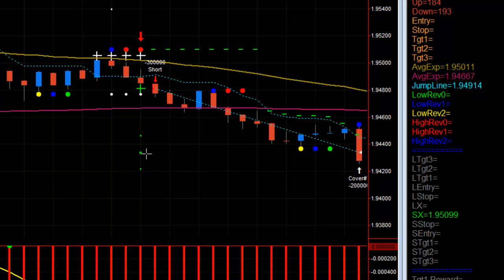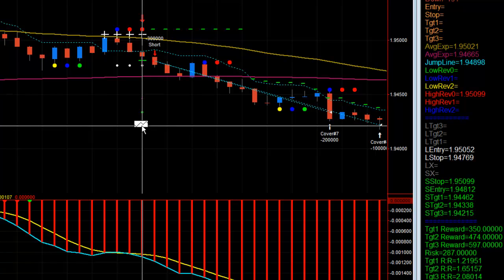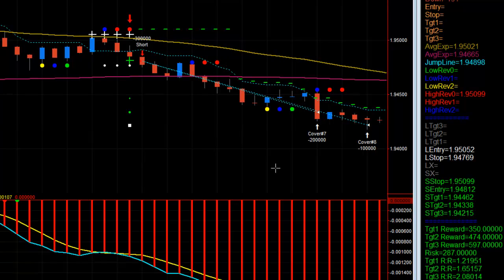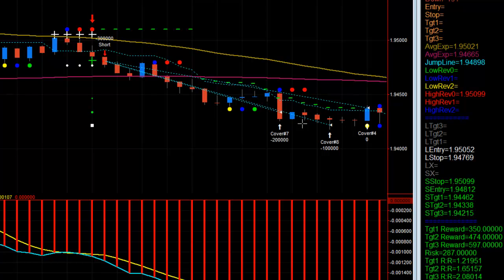And so you're able to pick up target 2, and that was a nice 47 pips. So say after spread it was 44 pips. And the stop still held, and it came down and hit target 3. Good for another, call it 56 pips after spread. And then it stopped out up here. Really great trade. You can see it worked exactly the same way as the crude oil trade.